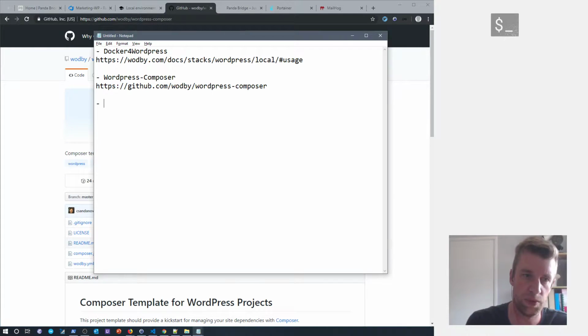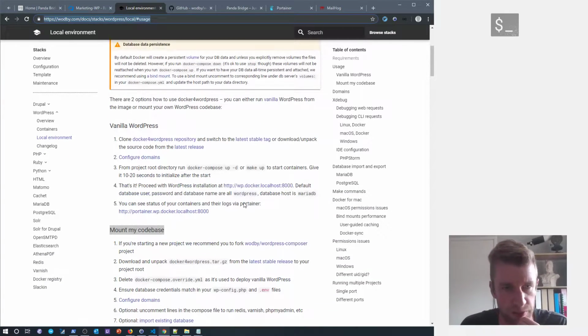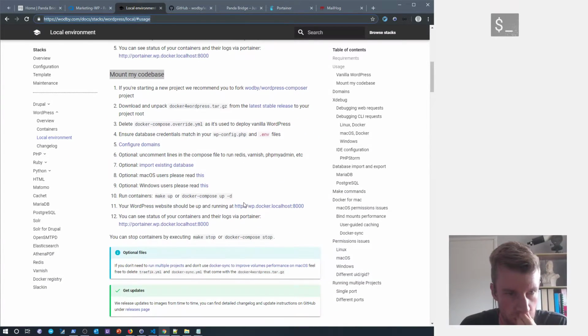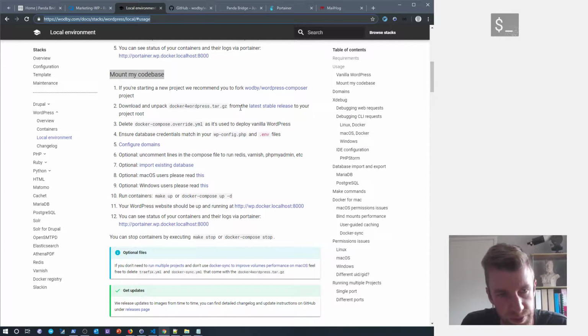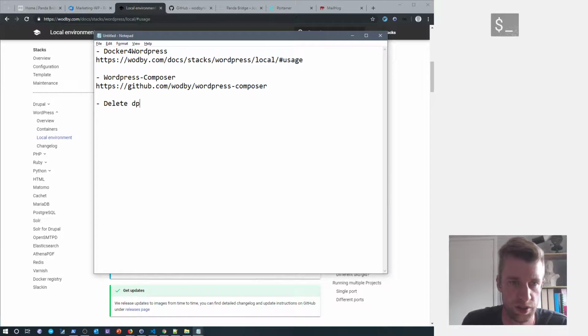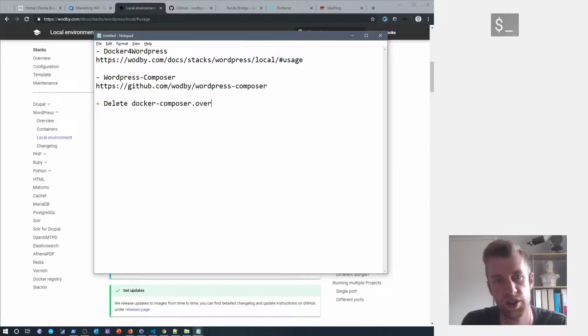Then what did we do? We then configured. There's a bunch of stuff you need to do when we're in the local environment. It tells you. So we want to delete docker-compose.override.yml.